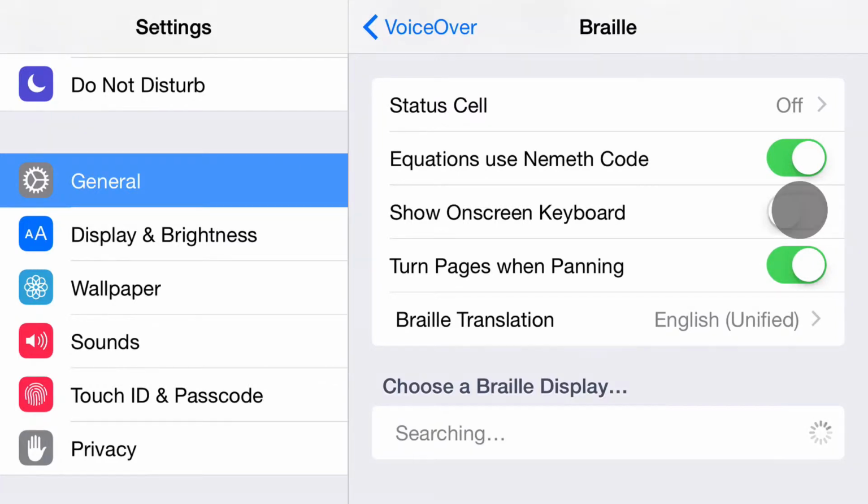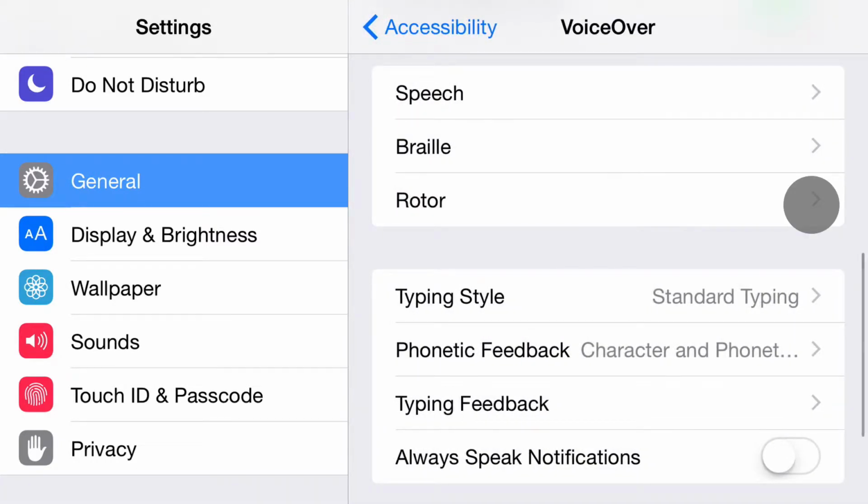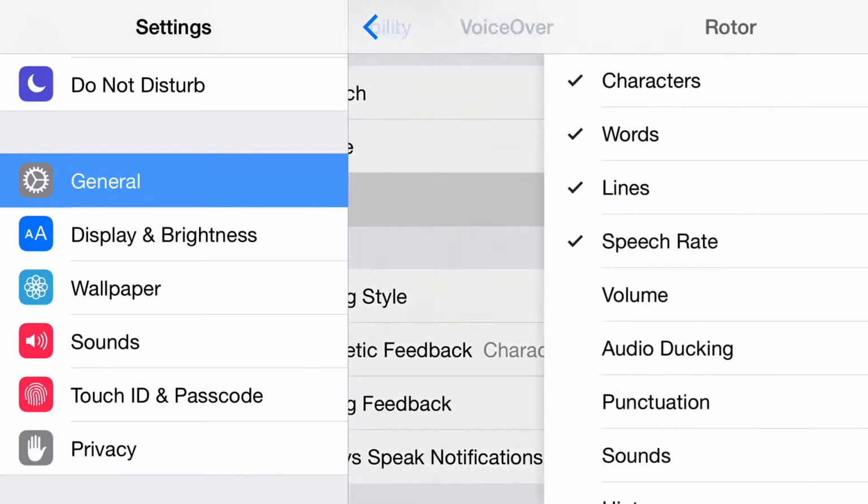And here you get your show on-screen keyboard, turn it on or turn it off. Turn pages when panning, turn it on or turn it off. And then you get your Braille translation. All right. And then here you get to choose your Braille display. And these are all external devices that you would use for the Braille.